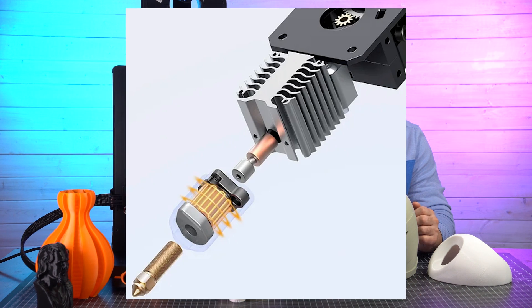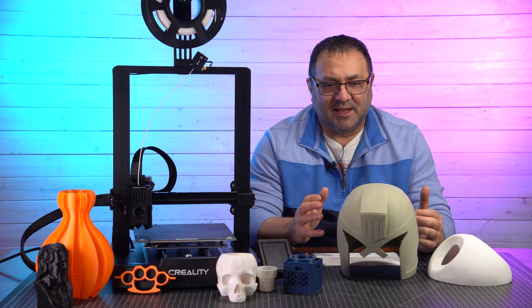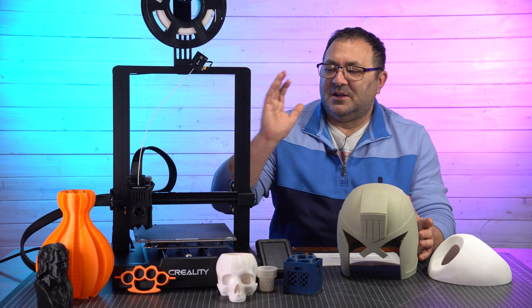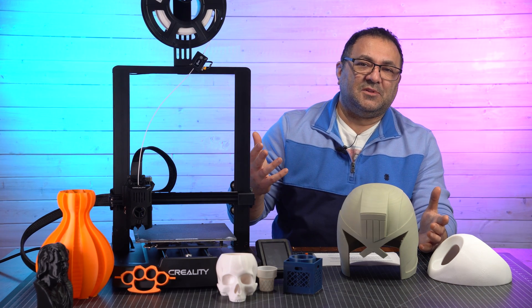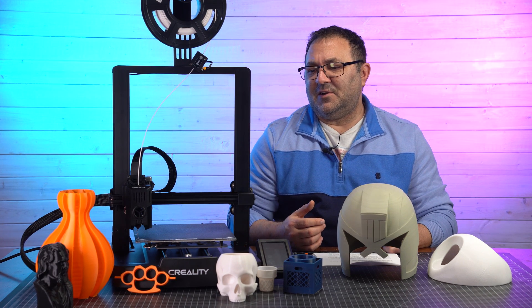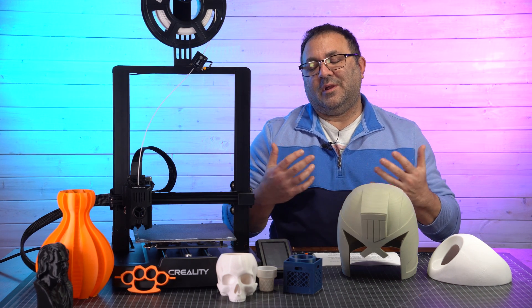If you go ahead and take a look at the hotend itself, this has a 60-watt ceramic heater, which lets this printer get up to max temperatures of 300°C. And with that all-metal hotend extrusion, you're going to be able to print these higher temperature filaments — nylons, PETGs, ABSs. I love that we're getting printers nowadays right off the bat that have a direct drive, all-metal hotend, and the ability to print more exotic filaments, because it's fun to print something different sometimes than your standard PLA, and you might need it for a mechanical device or a little robot that needs really strong filament.